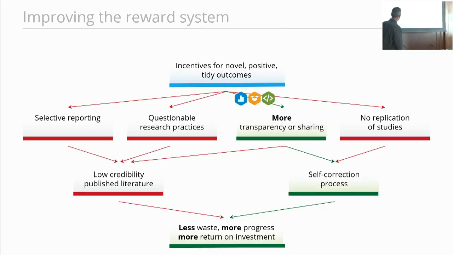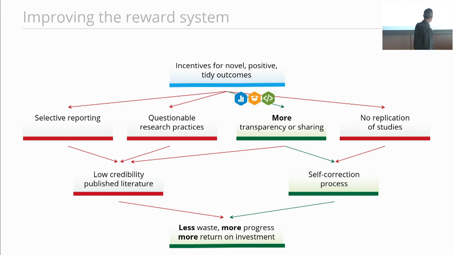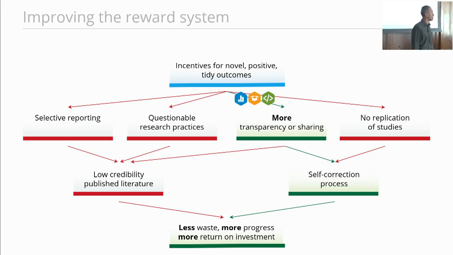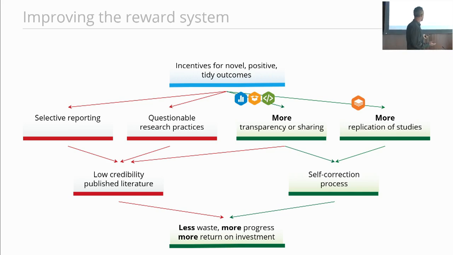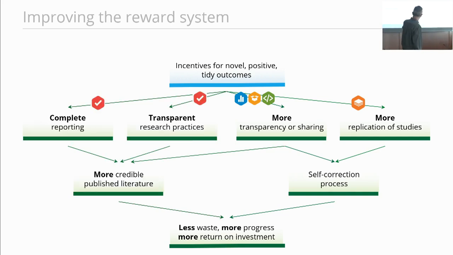For example, if we have more sharing of data, code, and materials, then we create occasions for that self-corrective process to occur. You can see how I arrived at those findings, you can reproduce my results to see if I got it right, you can apply different analytic strategies to check its robustness, just as Tim described. If there's some reward for replication studies, there's additional occasion for that self-corrective process to work. And if we involve pre-registration, it becomes clear what was planned in advance versus what happened after the fact.